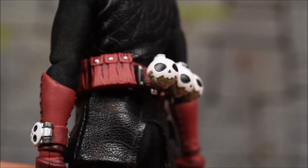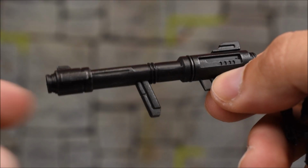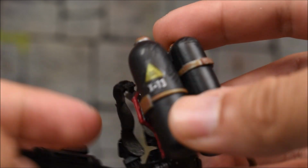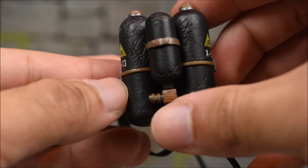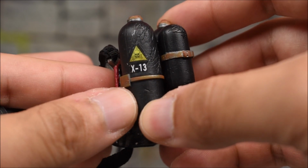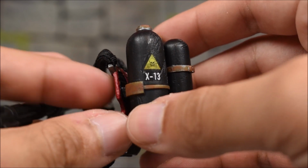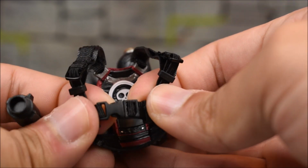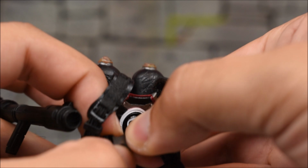So you can put up to 3 of them as so, and then the 4th one you can have him hold if you want. Now this is called the death ray, and the death ray is connected through this tube to this tank on his back that you can strap onto him. Look at the texture there in the sculpt. I like the paint job. Got the skull and crossbones there. And we got these actual realistic straps with realistic clips. I like it a lot.